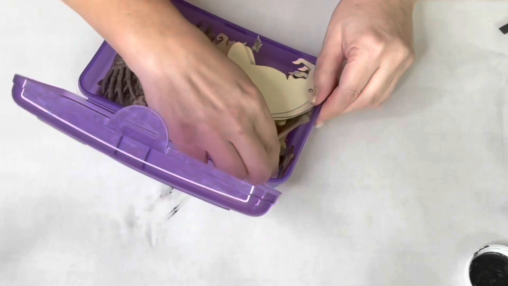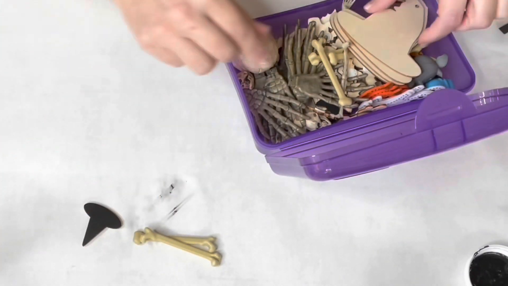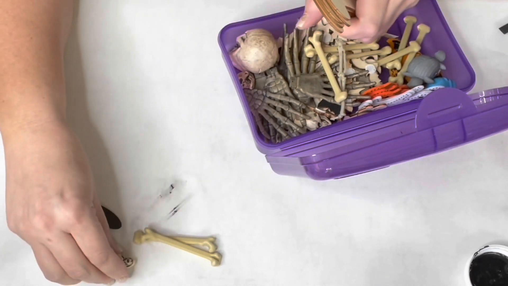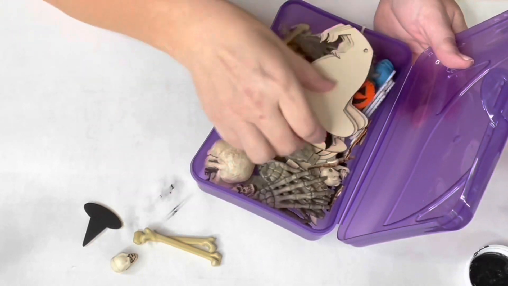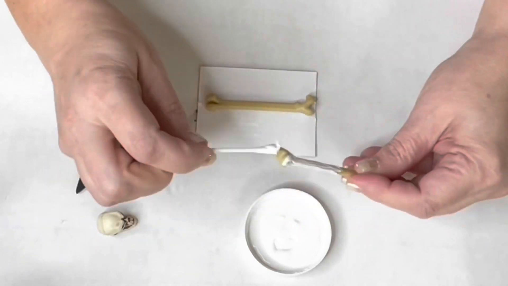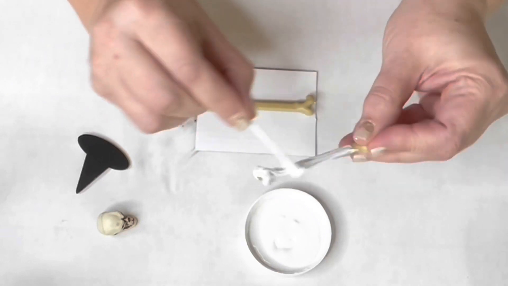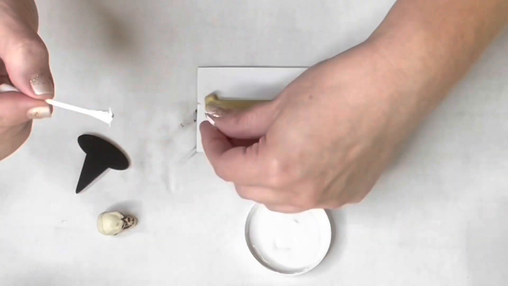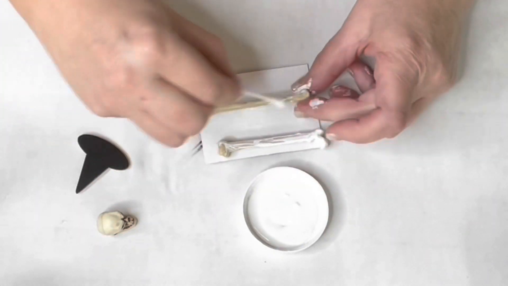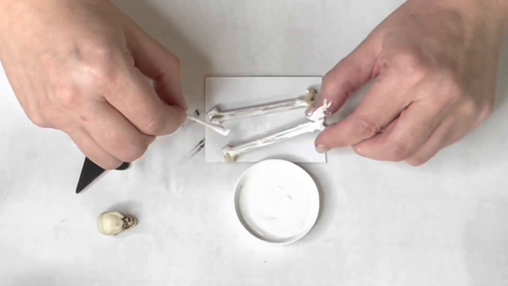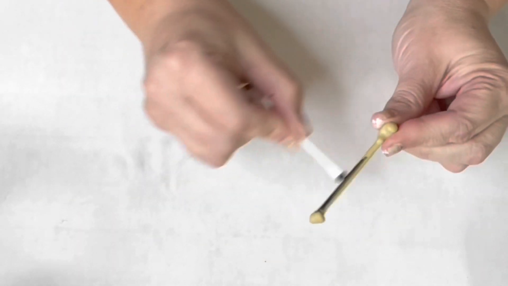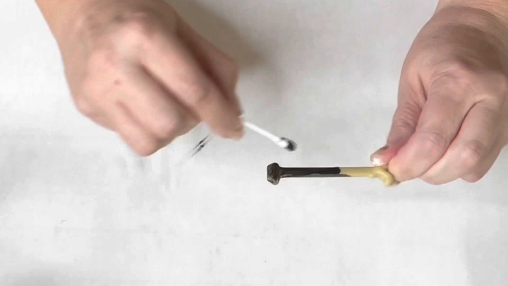So now I'm going to go in my little box of trinkets that I've collected through the years. Most of these are items Dollar Tree sells but I had already taken out of the package. So I grabbed some bones and again they have that yellow brownish hue to them. I want them brighter than that. So I'm going to paint the bones white. I also grabbed a little witch hat. Two of the bones I'm going to paint white and one bone I'm going to paint black. The black bone I'm going to turn into a witch's broom.